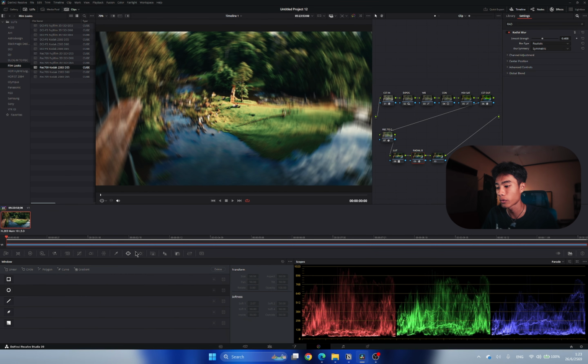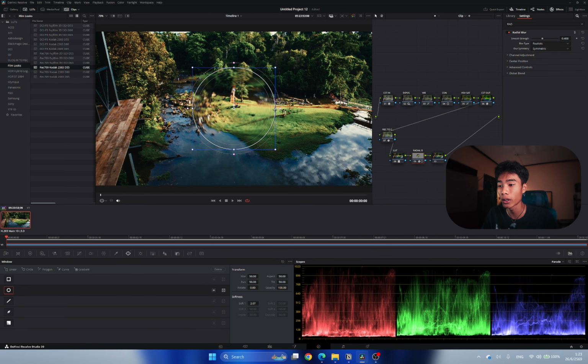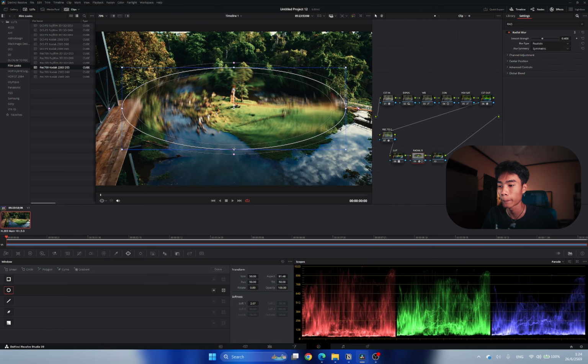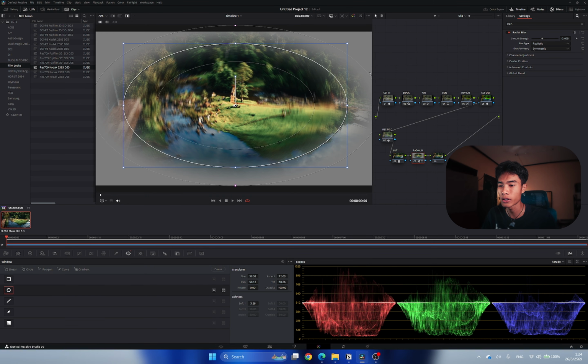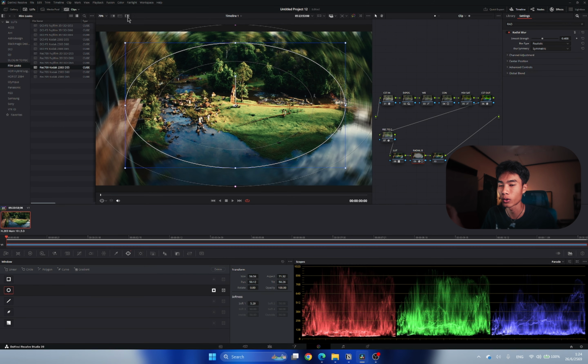and you can see it goes over the footage. I'm going to fix that with power windows, just drag to center, to save the centers, by the way. You can click here to see what is going on. Then you see the effect is in the middle, which we do not want. So we're going to invert by clicking this button, and then you have it. Here is what it looks like.